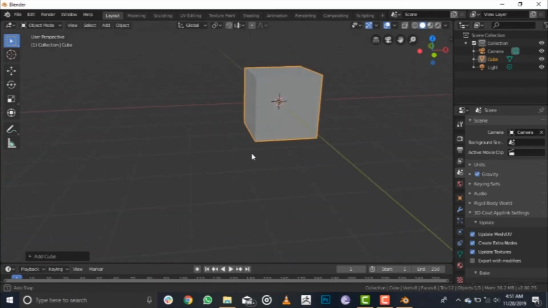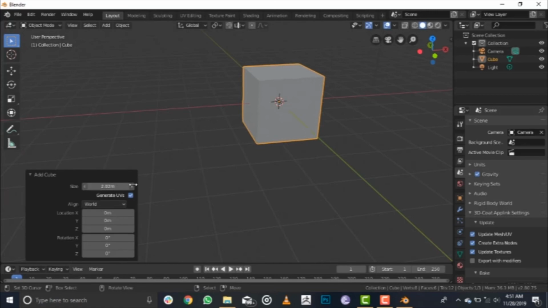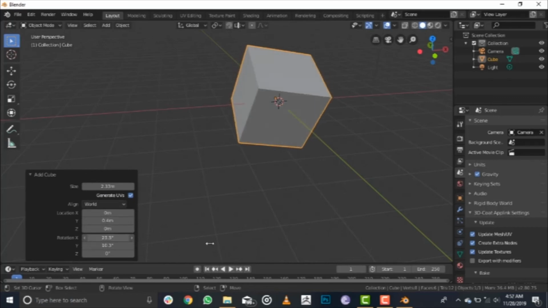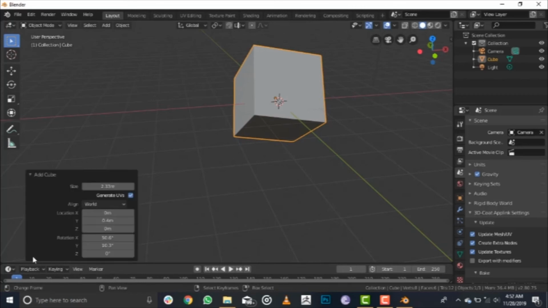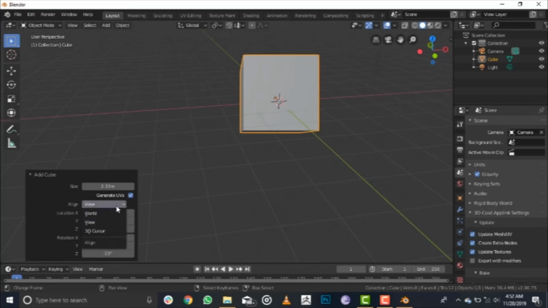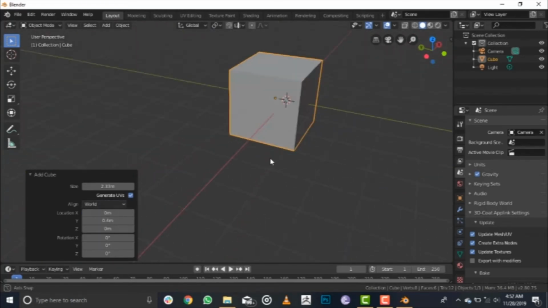So when you just freshly add a cube for the first time, there's always this menu down here. You could scale the size, move it, rotate, pretty much the same way you want to do it. I don't use it majorly, but just so you know, there's always a window for it. There's a little option right down here for you to tweak it. So that's pretty much it.